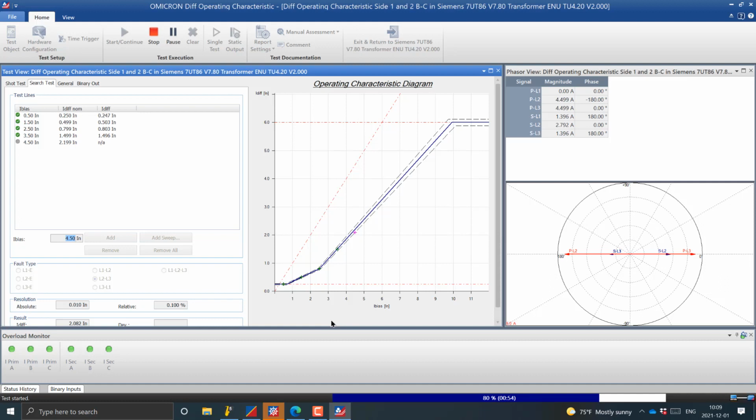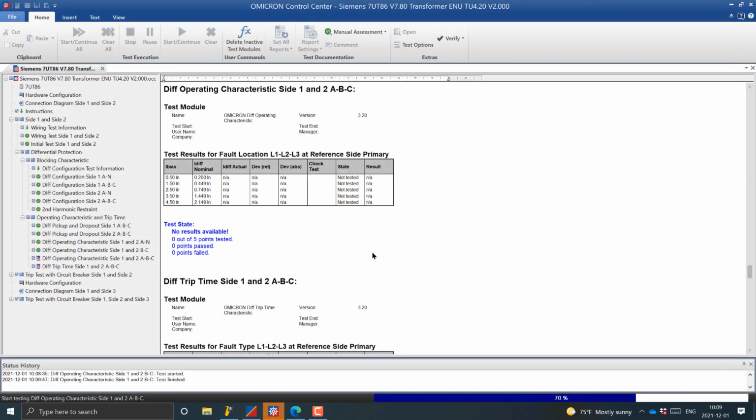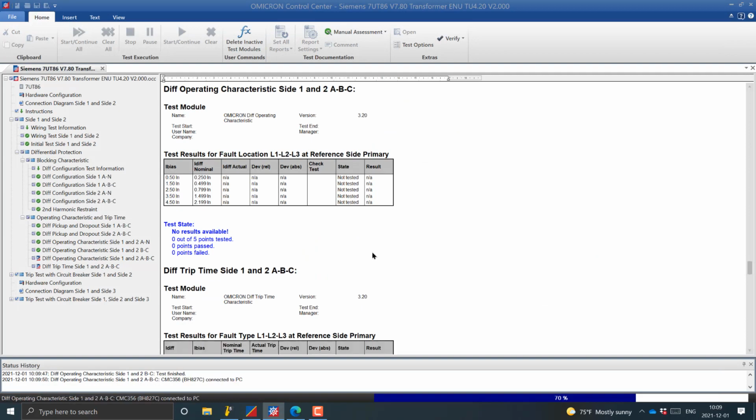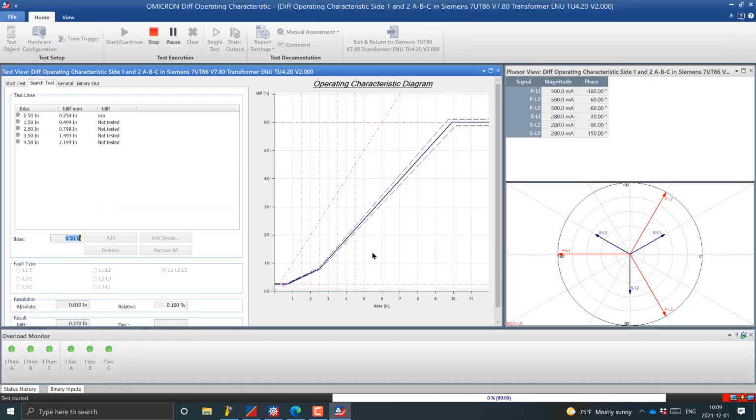Now we are testing at 4.5. That's good, we finish phase to phase. Now we are testing three phase. Same for three phase, the combined characteristic has no effect on the three phase.